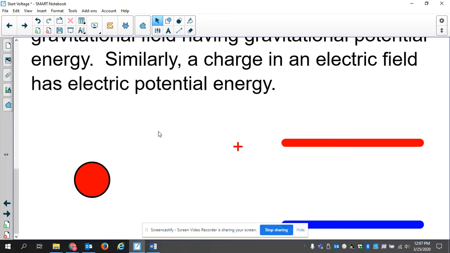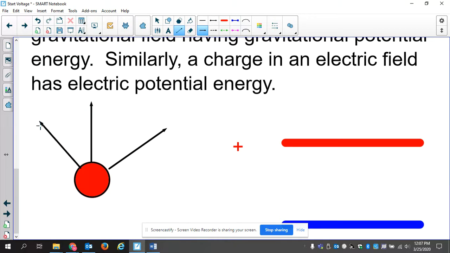Hey, we're back for this. And just if we're going to continue talking about the electric field here, let's remember how we draw electric fields, right? So for a point charge, we would talk about the electric field definitely pointing radially away from the point charge. That's what I'm trying to do here as best I can.